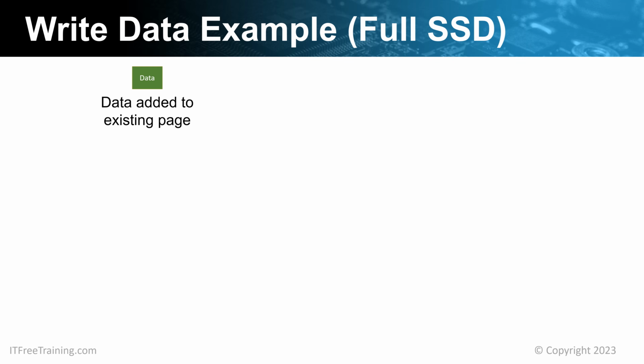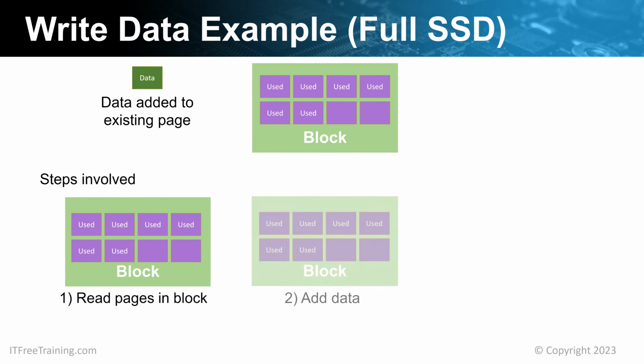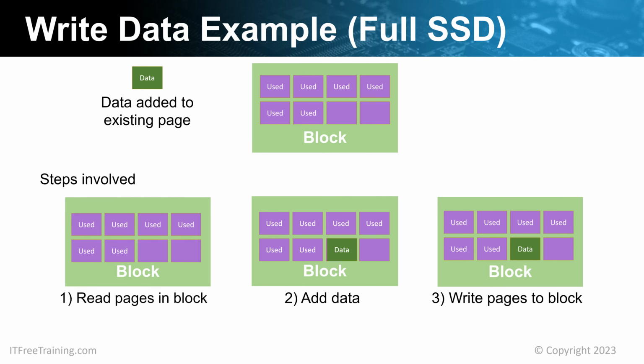For the sake of making the example simple to understand, let's consider that the solid-state drive is close to full, so we only have one choice of where to put the data. Now let's look at the steps involved to write the new data to the solid-state drive. The first step is to read the block. The next step is to add our new data to the existing data. This will need to be done in memory. Later in the video, I will have a look at that process in more detail. The last step is to write all the blocks back. So you can see that in this example, adding data to the solid-state drive involved 3 steps. In this process, there was one read and one write.